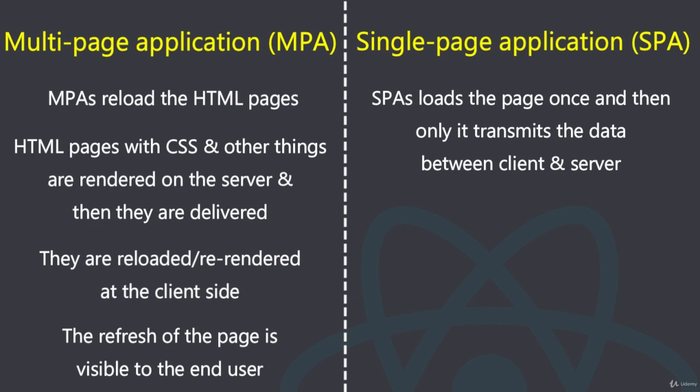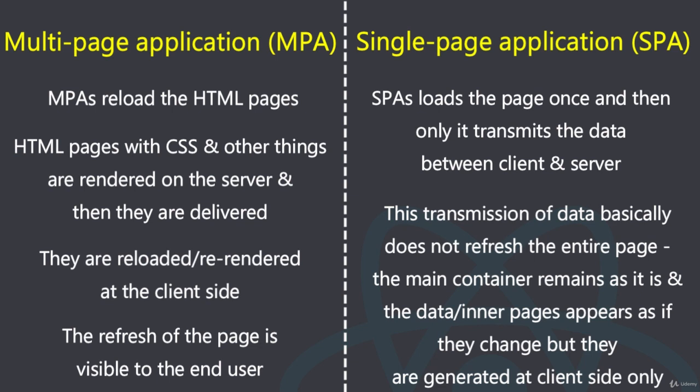Whereas a single page application loads the page once and then only transmits the data between client and server. This transmission of data does not refresh the entire page. The main container remains as it is, and the data and the inner pages appear as if they change, but they actually are generated at the client side only.